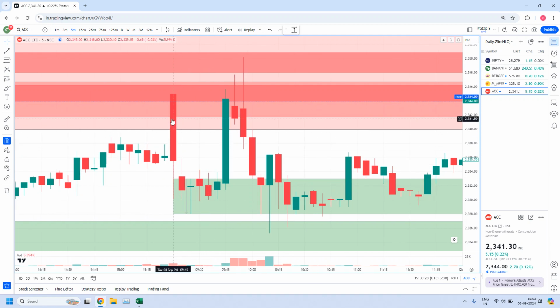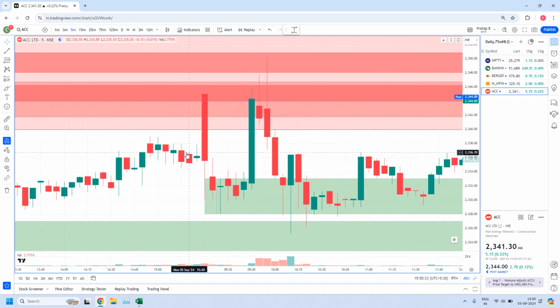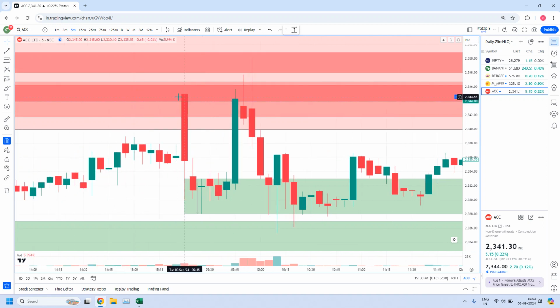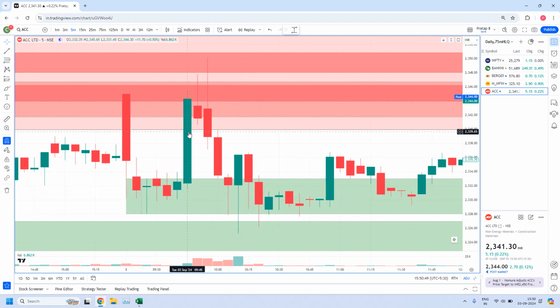Some people keep GTT orders, but the problem is mapping F&O trades with equity trades. It's not easy. These are some practical difficulties. But those who trade in cash have the option to place pre-market orders. In the pre-market order, if you would have kept your trade somewhere here, because the market opened here, maybe some of your orders would have been executed. The reason I am saying this is that at this price the market stayed almost 3 to 4 seconds. Those who kept the orders below might have been executed.